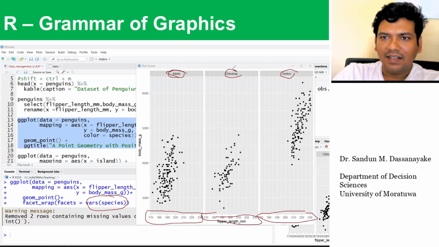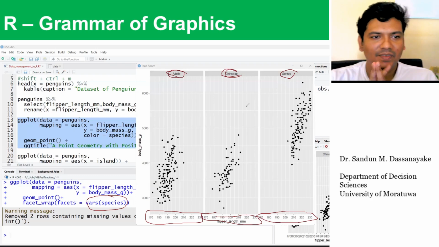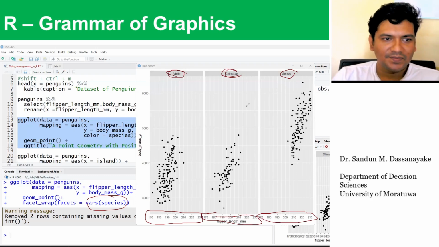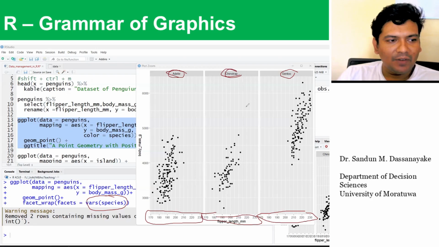Adelie, chinstrap, gentoo. Let's say species A, species C, species G. So now what do you get? By looking at the visualization, what do you see? Gentoo penguins tend to have longer flippers.